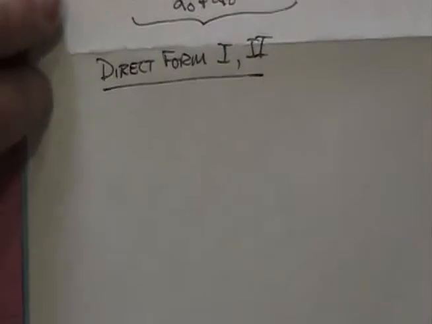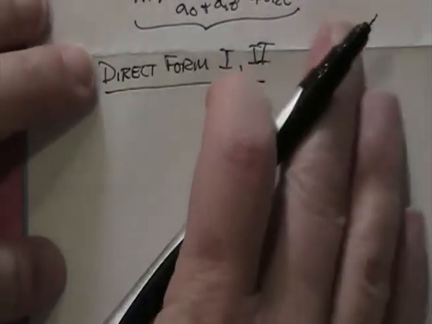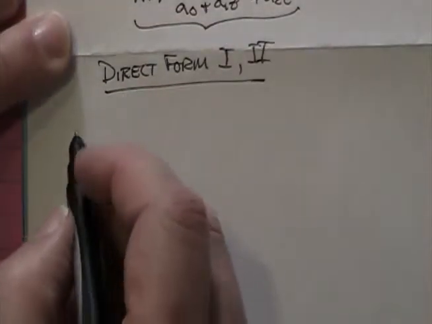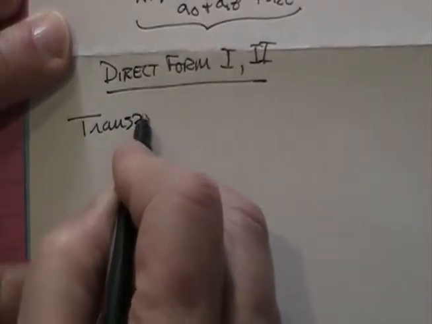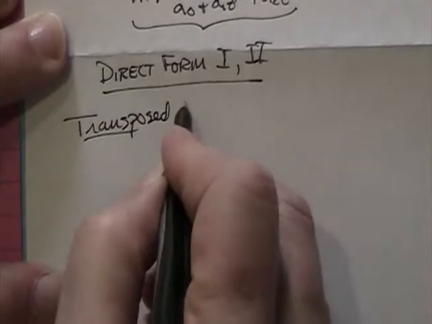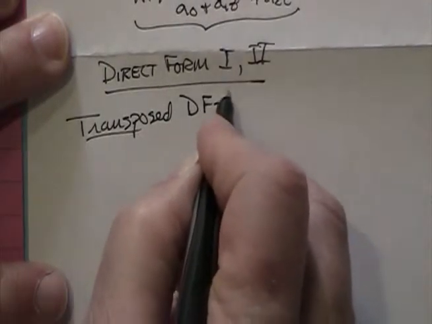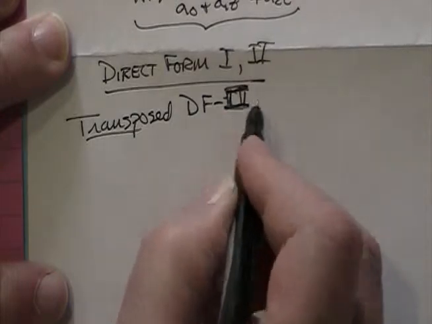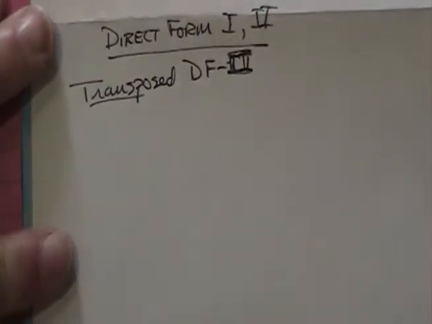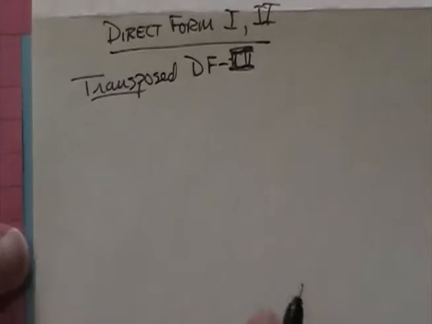Another one you run into from time to time, and actually if you've used the built-in routines in the ST libraries, you've seen the transposed direct form 2. And that one's pretty common, right? It has some advantages for some processor architectures. So let me draw a block diagram of that one just so you've seen it once.